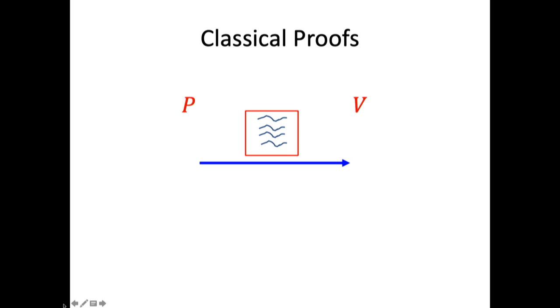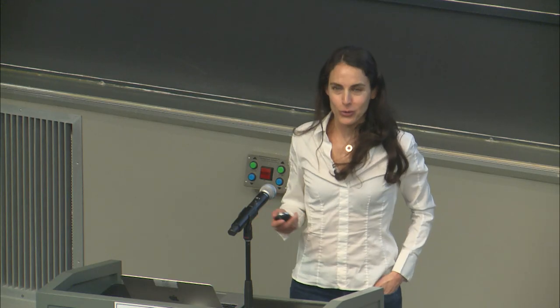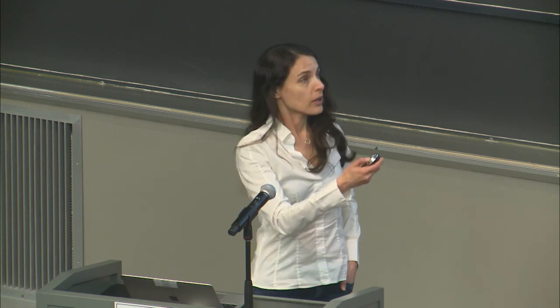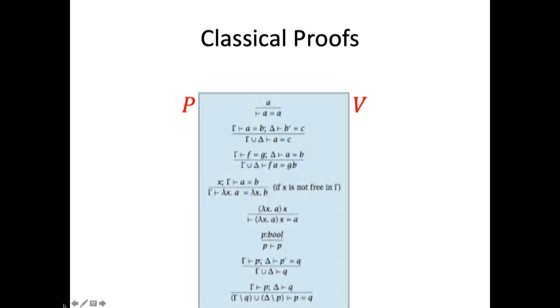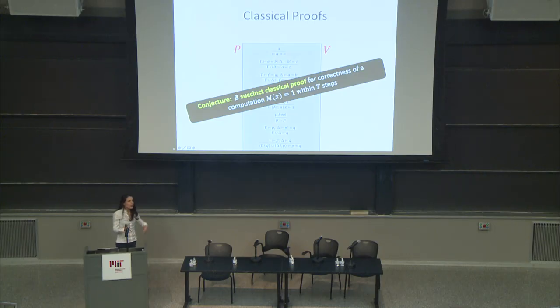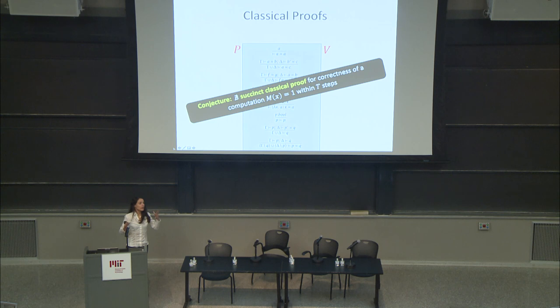So how do we prove? I want to prove that I did something I was supposed to do. We can use classical proofs, which mathematicians have studied since ancient Greece. I want to prove that a statement is correct. Usually I give very, very long proofs that what I did is what I'm supposed to do — or that some theorem is true. These proofs tend to be really long. In complexity theory, there is a strongly believed conjecture that this is necessary — that there are no succinct or short or efficiently verifiable proofs for general complex statements.